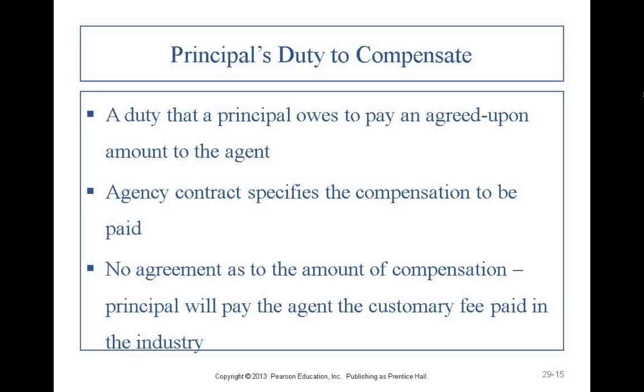For example, I gave an example just before the break about the incidental agency, right? You might say, well, nowhere in that contract did it say what the homeowner was going to pay the agent if the pipe burst. Where do you come up with that? Well, you come up with that based on reasonableness. What did the agent pay? Did the agent have to take time off from work to be there while the plumber worked and so on, right? So all of that is folded into a duty to compensate your agent when they are doing things in the principal's interest to advance their purpose, right? So that's sort of the duty to compensate.